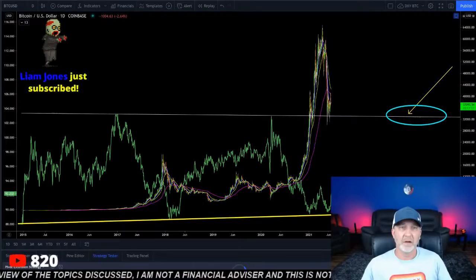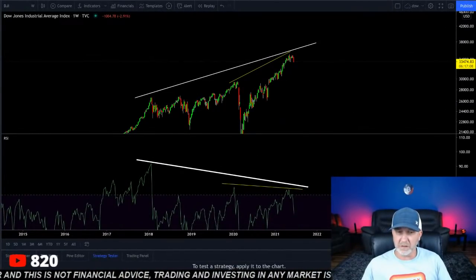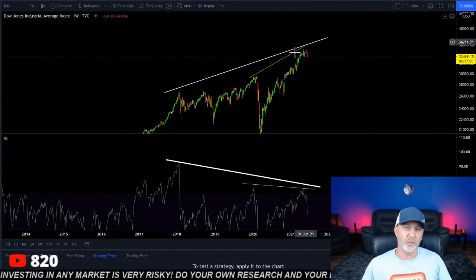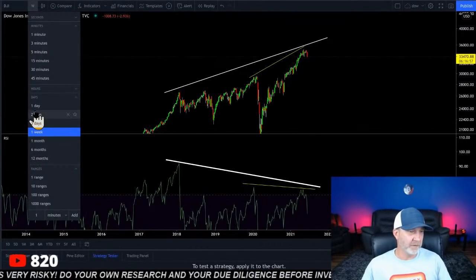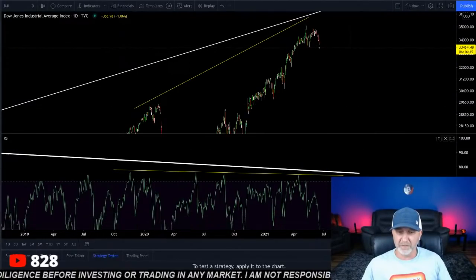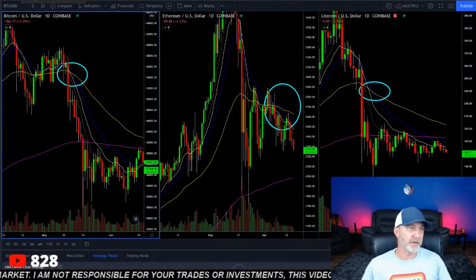Let's see how Dow's doing. Dow's not doing good. It is creating some hidden bullish divergence. We could get a decent bounce, but it's not looking good either way. This is the weekly, guys. Let's go down into the smaller time frames. Let's go to the daily. Daily made a little gap here that might bounce up and close this gap before continuing down further. Getting down to the oversold. May get a little relief rally. Nothing big, I don't think.